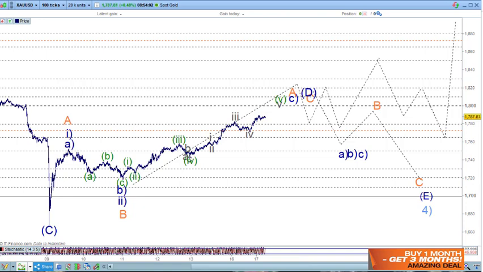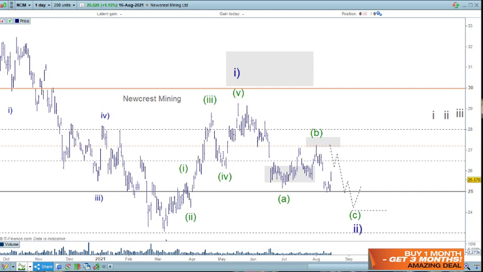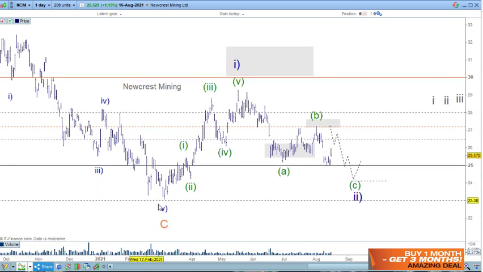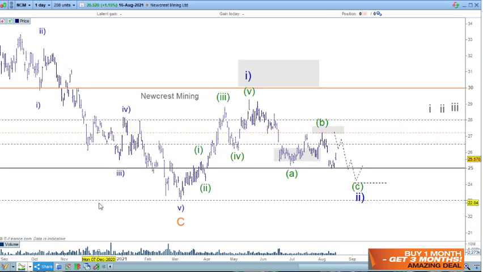What else have we got? How's Newcrest doing? Yeah, it's just bouncing there because I was figuring that with Newcrest I've still got stuff in this, but 1 here, an A and a B and a C wave here for this, so it ain't finished here yet. So we'll just continue to play that out. There's nothing that we can do about that at the moment. What else do we need to look at here?